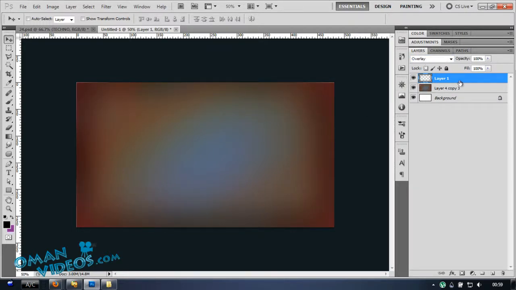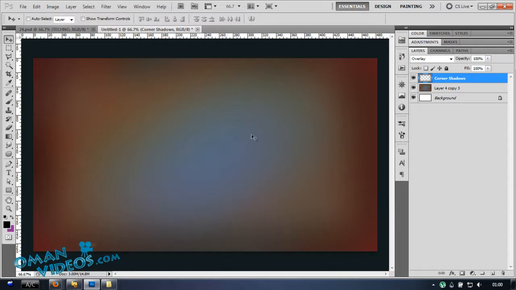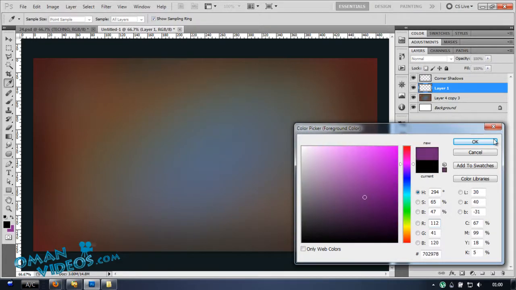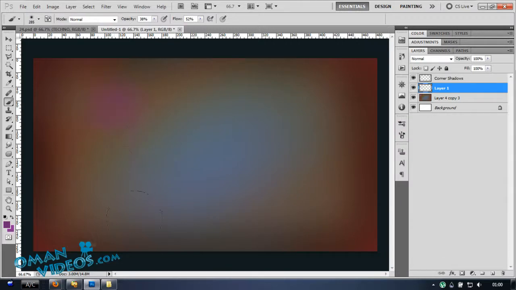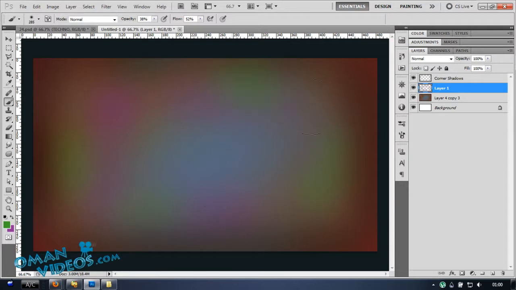Okay, let's leave that above. Once you have that done, zoom back to 100% here. That will be a color, or you could add in a few more colors if you'd really like to make a change. So you can adjust your brush size and switch to some purple color here, and just brush in some colors if you like, depending on your taste. Just make sure you have your opacity set to a bit of a lower range, some greens, and it depends mostly on how you like to do it. Okay, and you can just blur it again.